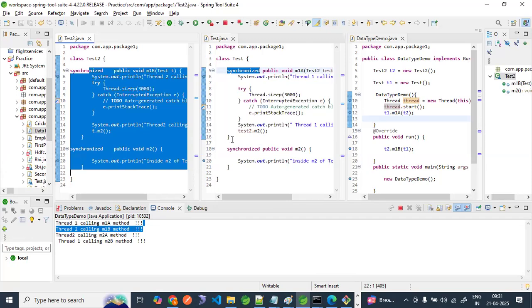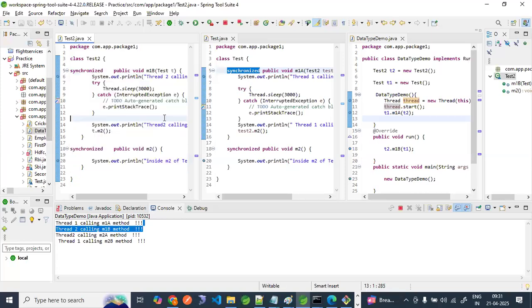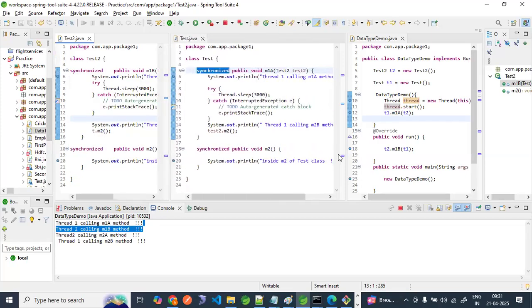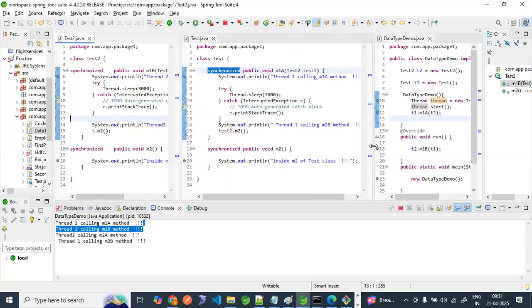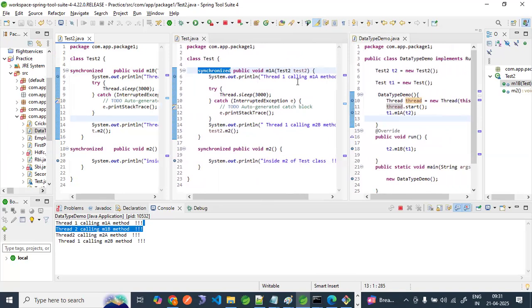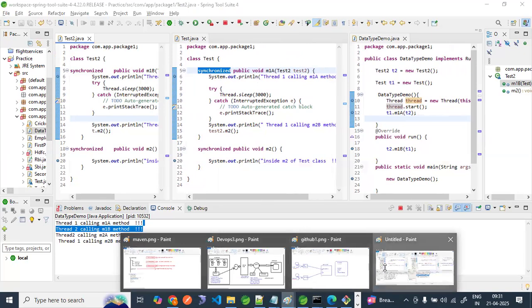Guys, I will explain this program one more time tomorrow. No need to worry if you are finding it difficult, right? I will show you one more time with internal details. Then you will catch where the synchronized keyword is causing the issue, because we have to understand this concept in depth. Then you will understand the disadvantage. You are understanding only the output, maybe you are not catching the point.